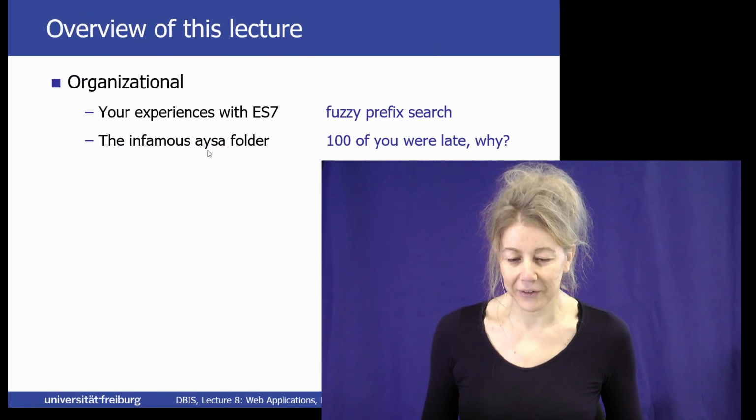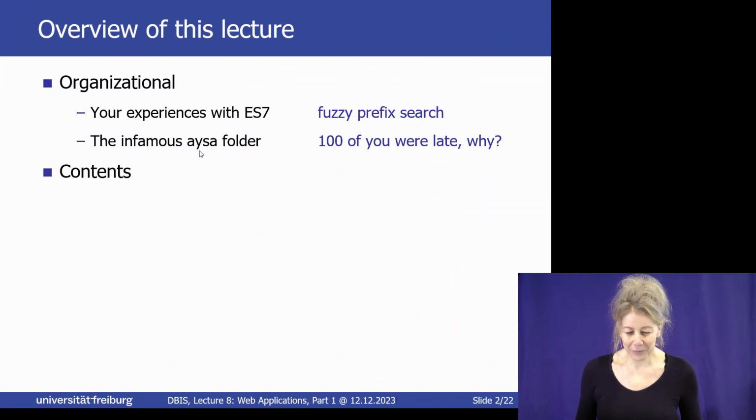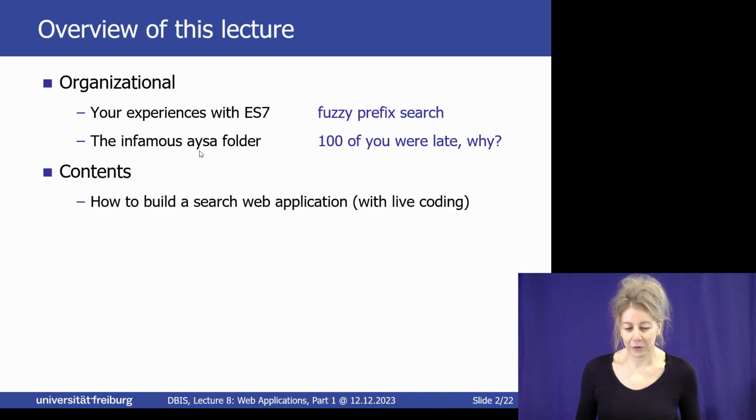So welcome everybody to Lecture 8, Databases and Information Systems, which can also be taken as information retrieval. Today's lecture is about web applications, part 1. But first we will talk about your experiences with the last exercise sheet, which was about fuzzy prefix search. And I have a slide about the infamous AYSA folder. And I'm curious about what you will answer to my question.